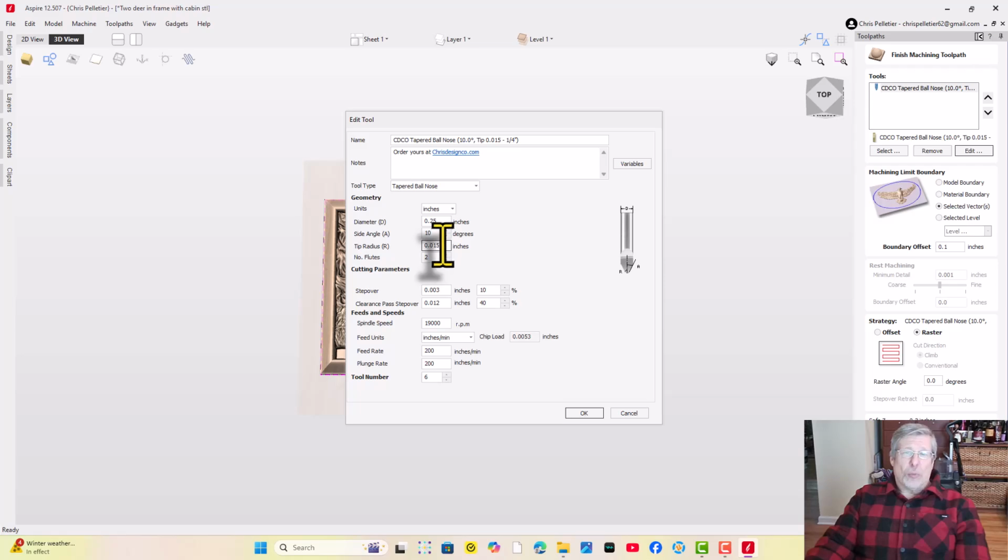It's slightly smaller than a 16th, in between a 16th and a 1/32 tip. 2 flutes, and I'm going to change this to 8%, 19,000 RPMs, and I'm going to run it at 200 inches a minute with a 200 inch plunge. Because we're only taking off a very little amount, it'll handle this without any issues whatsoever.